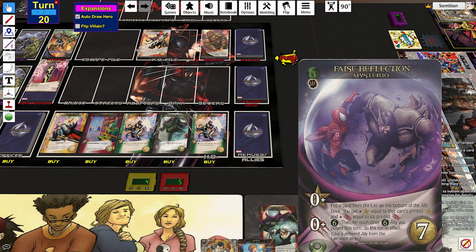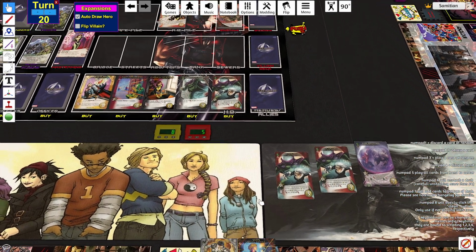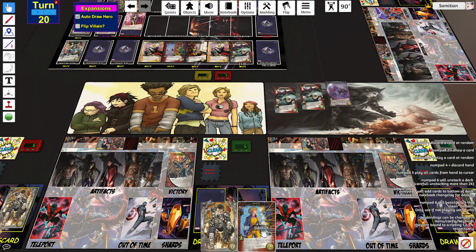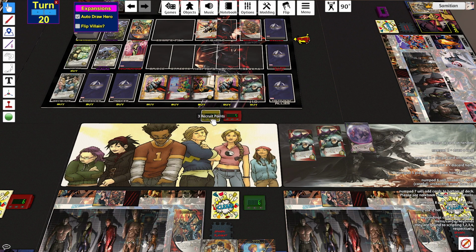Then I repeat this twice. I put this on the bottom for 2 recruits, and this on the bottom for 2 recruits. That sucks. I couldn't get enough attack for this. I want this for 5. So I'm gonna not play Skids and buy a new recruit.